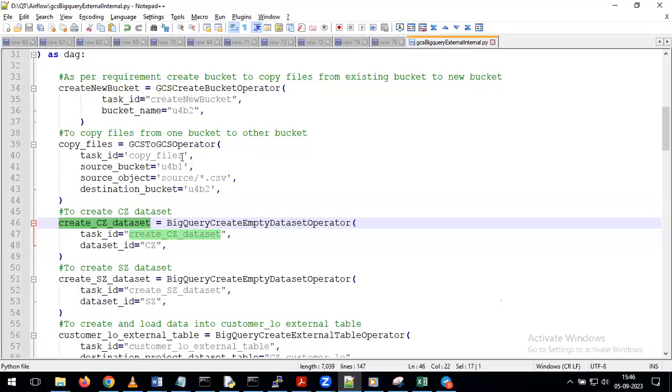Okay. So did anyone succeed or is anyone facing any issues? No success, no failure. How many successes? How many failures?